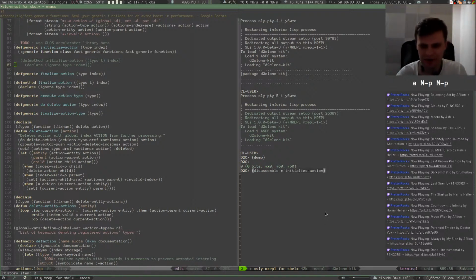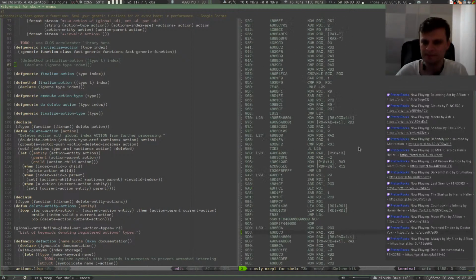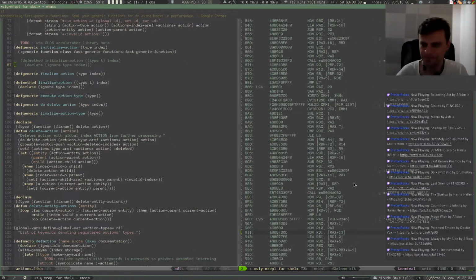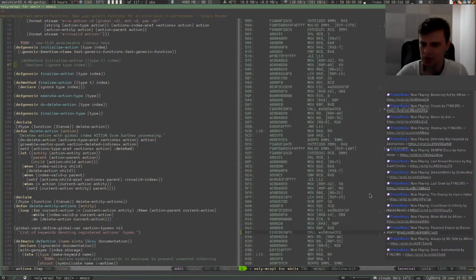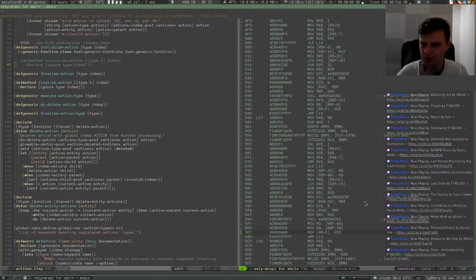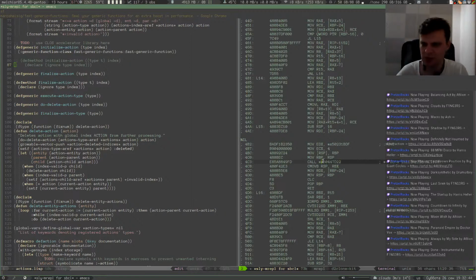Let's have a look again at the disassembly of make move action, for instance. So we should call initialize action at some point. Yeah, initialize action. Here we go. Now let's have a look at what initialize action is.